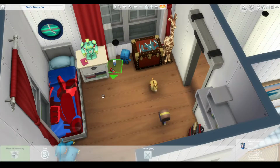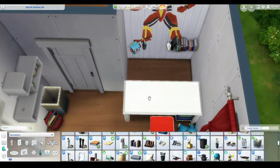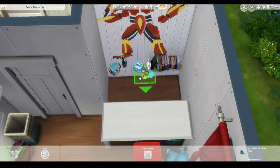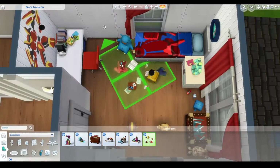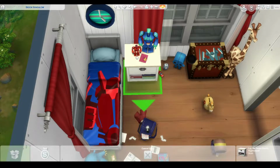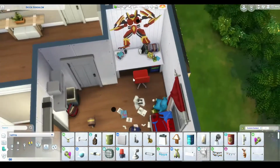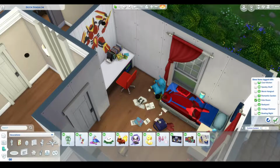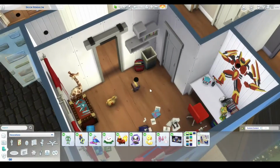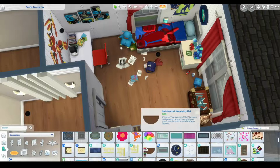So this could be a girl's room, honestly. If a girl's room was like this, I wouldn't judge, man, go off, sis. But, I originally did it for a boy, but they could be super into Transformers, but also superheroes, but also sports in here, because I found some, the journal on their bedside table has a jersey number on it, and then there was also this poster that's soccer themed, and, yeah, just an all together tomboyish room with blue and red as a theme.